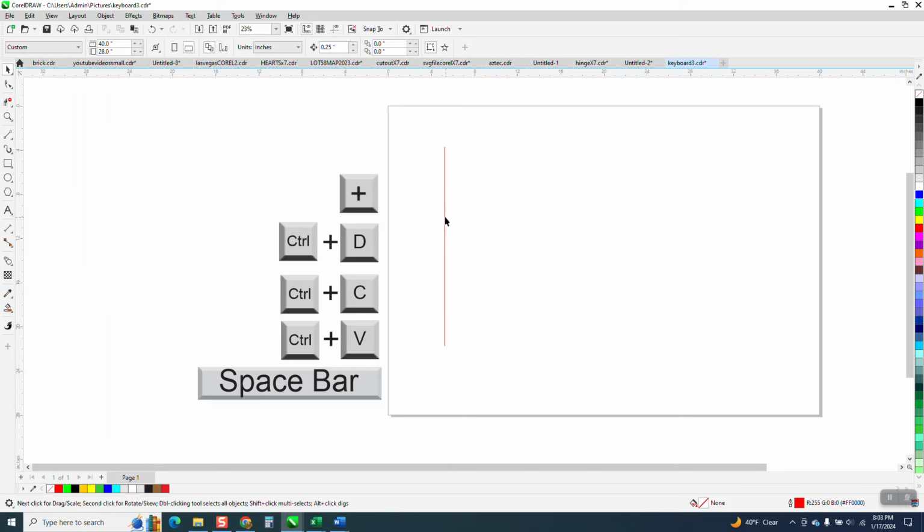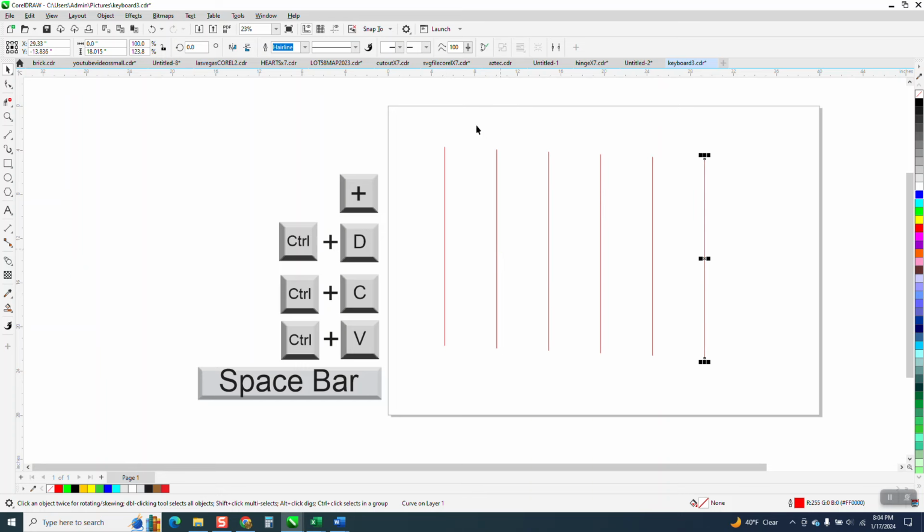So if I take this line and just hit the plus key, I can nudge it over a quarter of an inch. If I hit the plus key again, I can nudge it over another quarter of an inch. The good thing about Control D is if I hit Control D and move this a quarter of an inch, all I have to do is hit Control D and it'll keep moving a quarter of an inch. If I hit Control D and move it over this amount and then hit Control D again, it'll space it out perfectly.